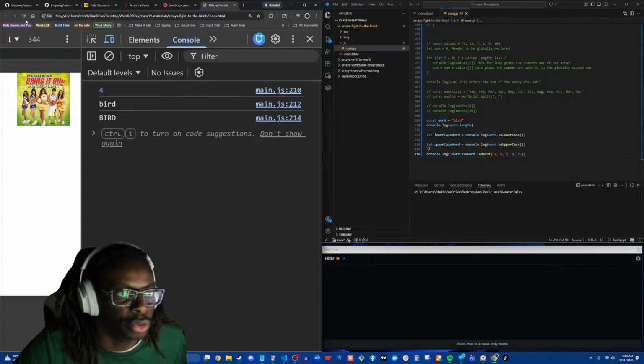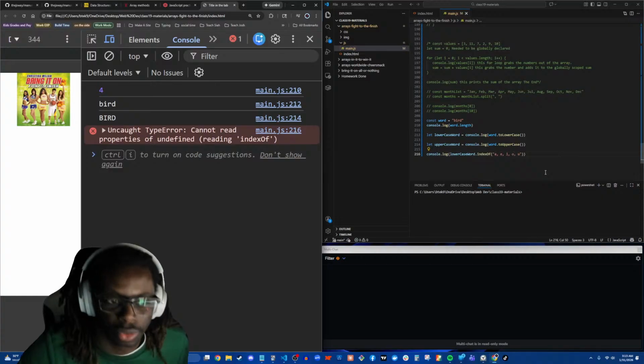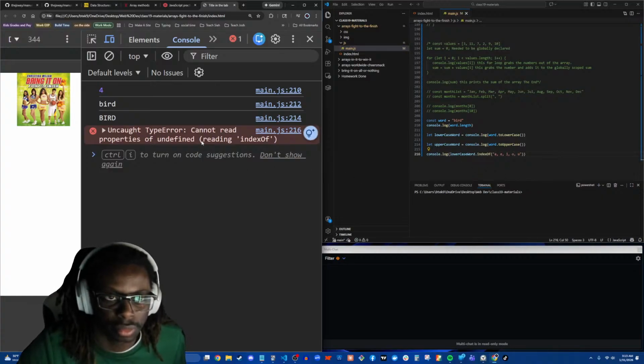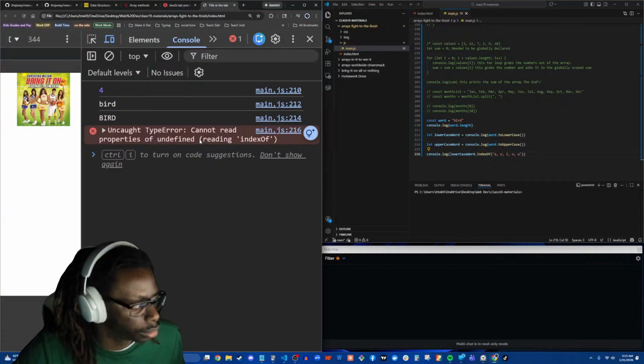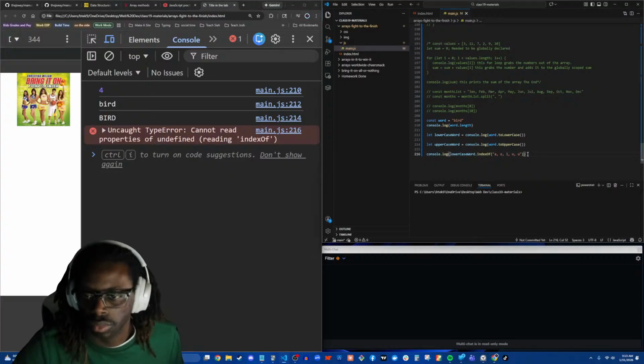I just know it ain't gonna work. Right. Hmm. If we split it into an array, then that should work.